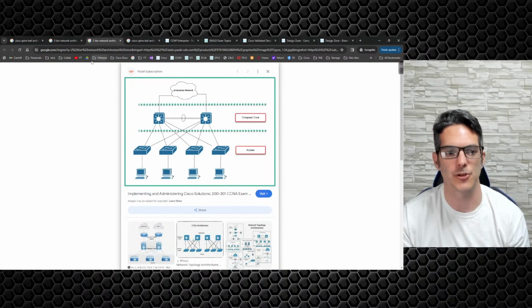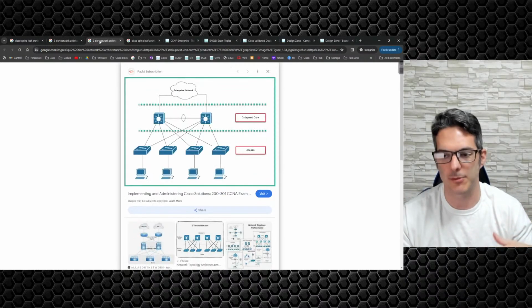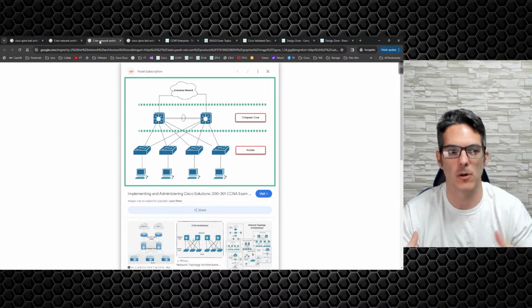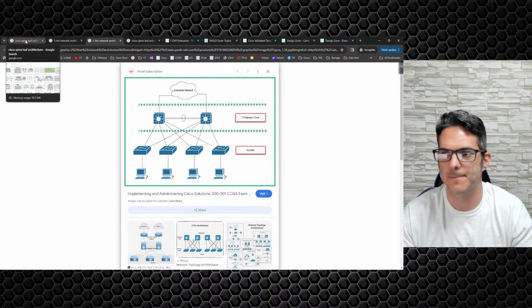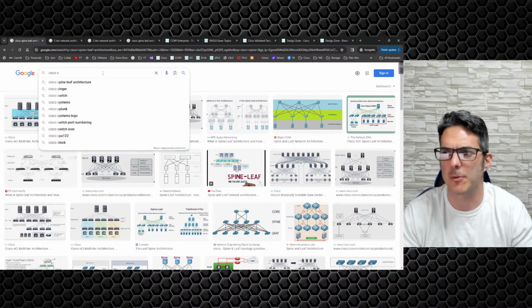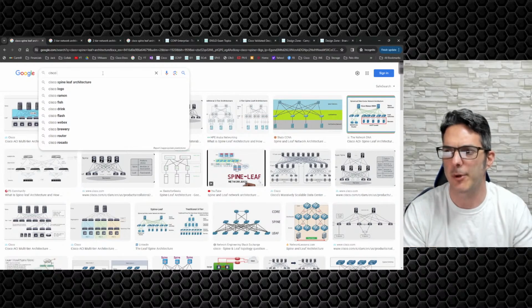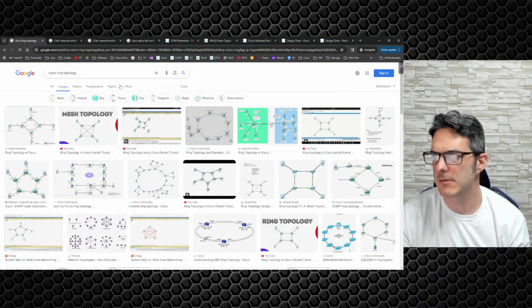3-tier and 2-tier architectures are good for what? Well, 3-tier are going to be for large sites, and 2-tier is going to be good for your medium and small sites because you just don't have the user base or the need to have that level of connectivity in place. So what's another architecture we talk about? Well, we talked about spine leaf architecture, but what about, and I'm thinking here what the other ones are. So you've got your 3-tier architecture, you've got your spine leaf. What about your service provider? Even though most of you guys aren't here for service provider, what about your ring topology? Right? What about your ring? So we talk about ring. Let's take a look at what that does.